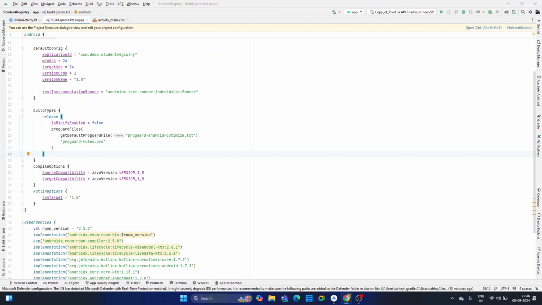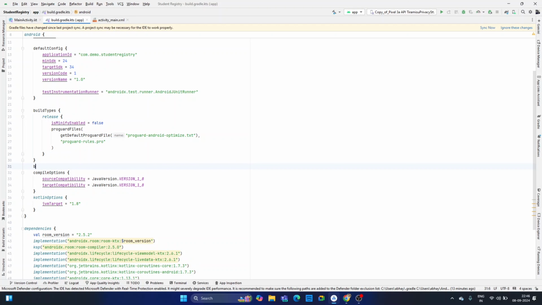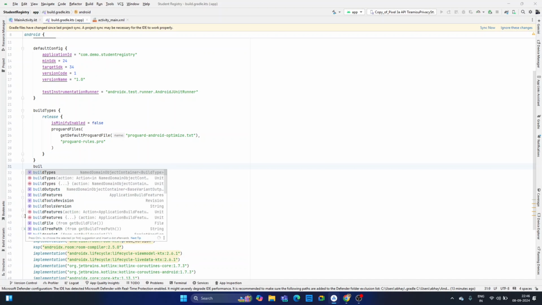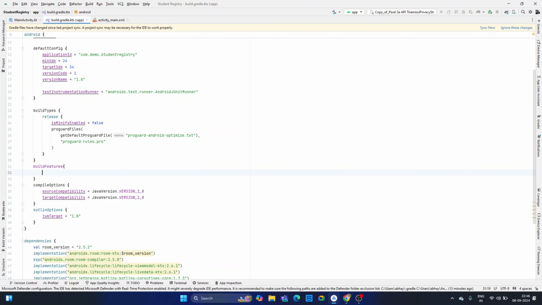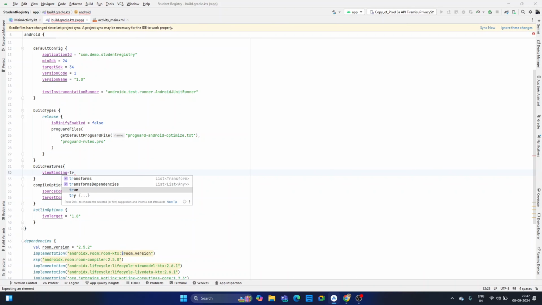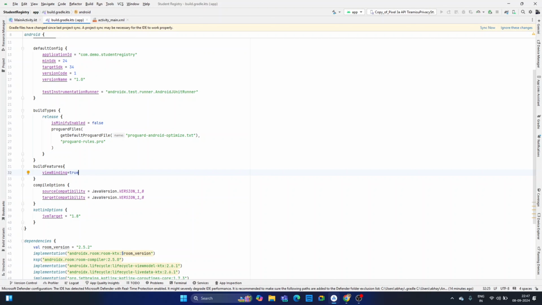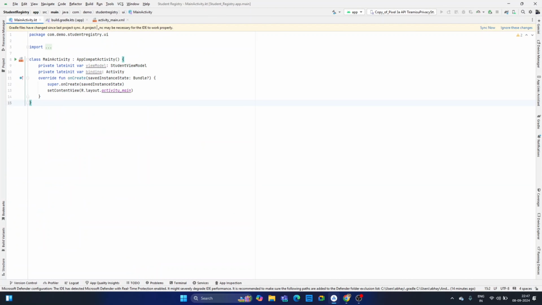We are just enabling the build features functionality. Above the compile options, we write build features. In this build features, we enable our view binding. Once view binding is set to true, we are able to generate this activity main binding class. So let's click on sync now.